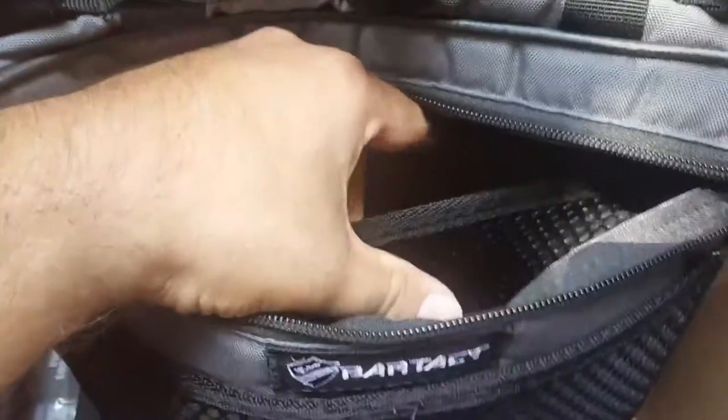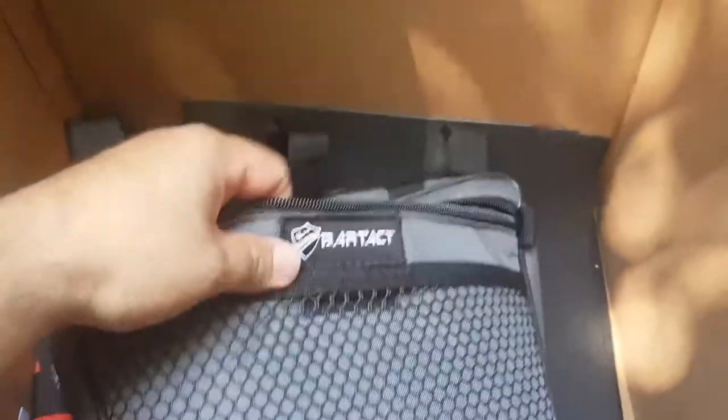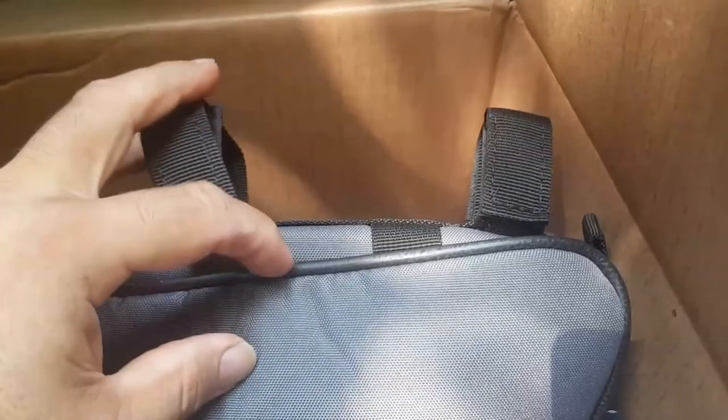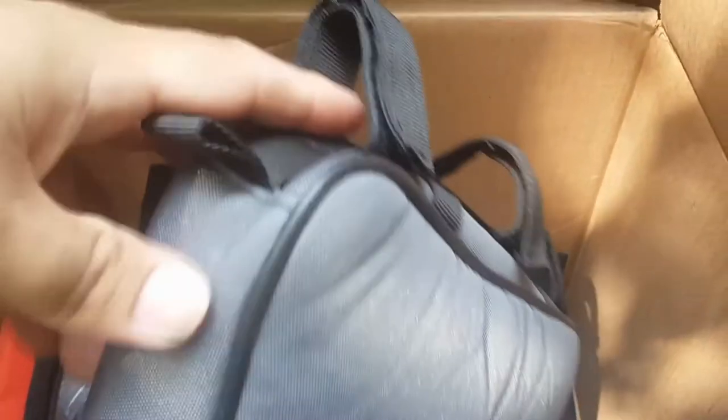Let's take a look at the inside of the bag. You have another mesh section inside — very cool, works very well. It's not floppy, it's not loose or anything, everything's done up really well inside. I was really impressed with the inside and the outside of the bag. He's got that ripstop material, so it's kind of cushioned — it's foam-ish, it's a good quality. It's not thin. He's also reinforced the edges with this rope, which is really nice, so you get a nice durable bag. It's not going to start fraying and come apart in a couple days — it's going to work.